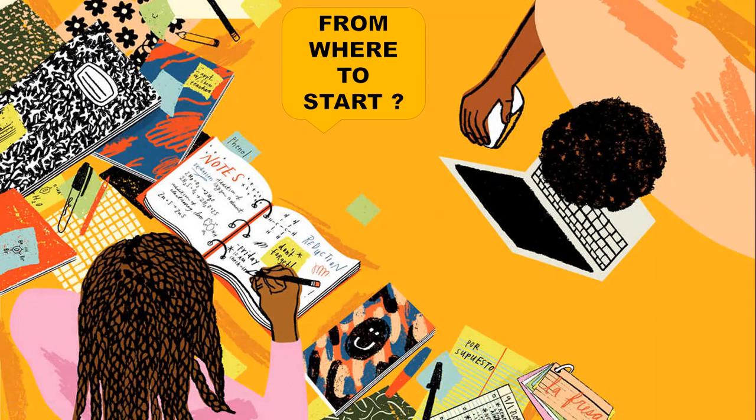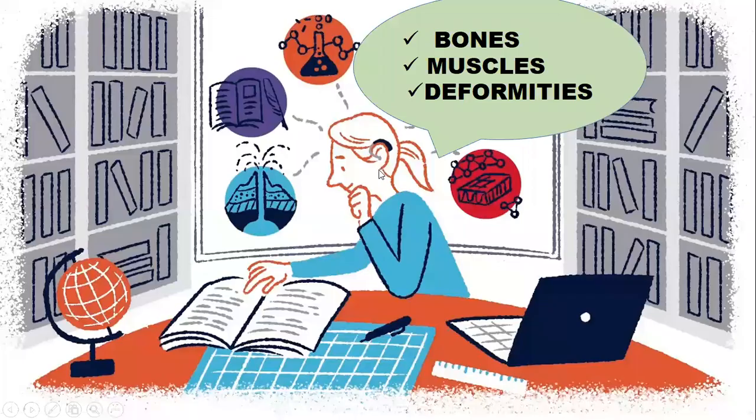For osteology, the trick which I always use, and that builds my interest more towards anatomy, is that before starting any part or any region, for example the upper extremity, just open your textbook and flip the pages. When you are flipping the pages, take a piece of paper and write the heading bones.